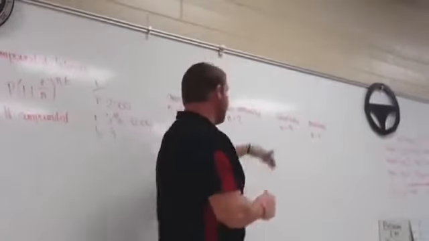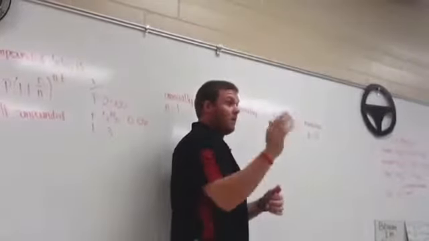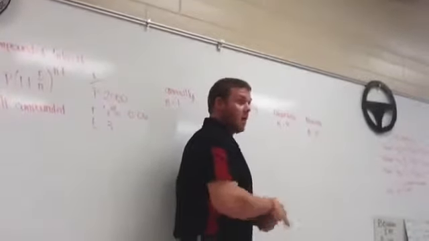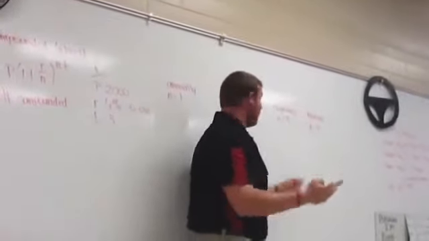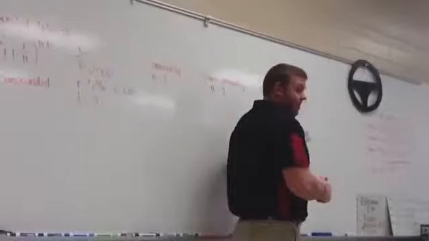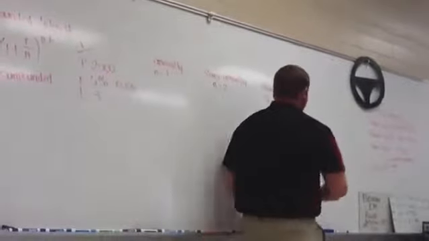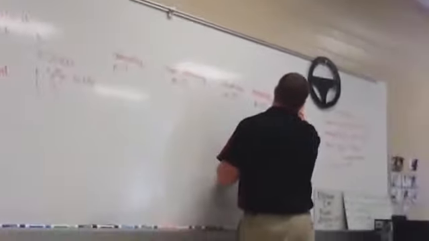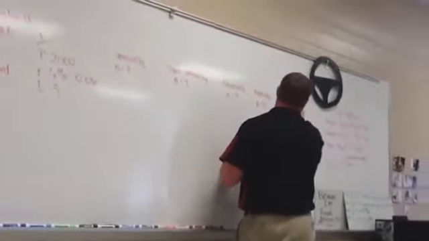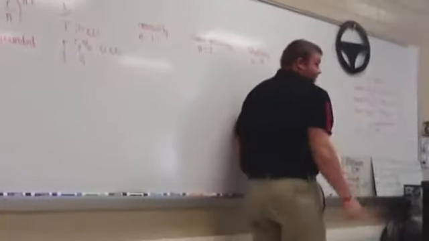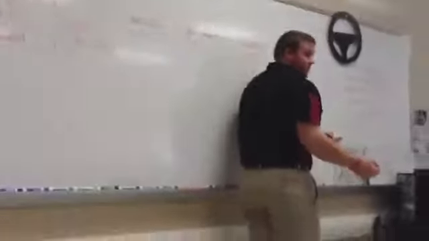If it's compounded semi-annually, then we're going to compound it per year 2 times. And then quarterly, it's compounded every 3 months. So how many times would that be? 4 times, right? So it would be 4. All right, and then monthly is every month, so it's going to be 12. And then daily, N would be what? How many days in a year? 365.